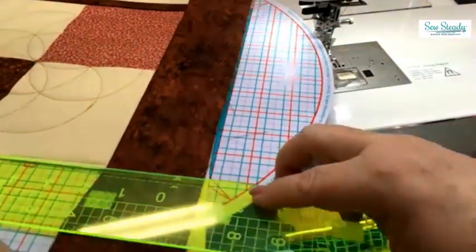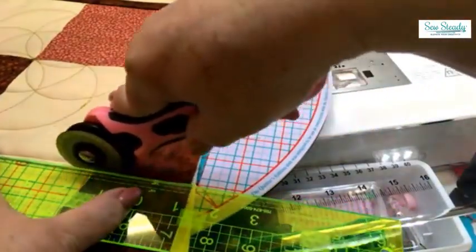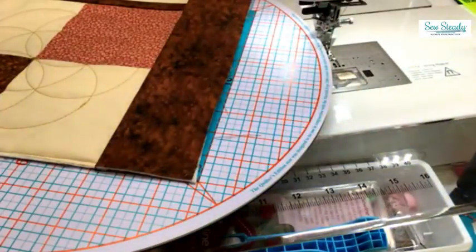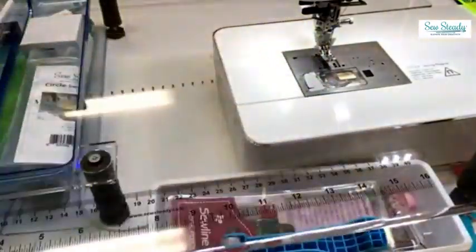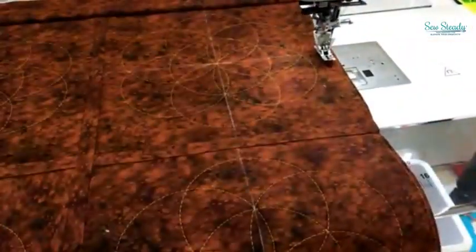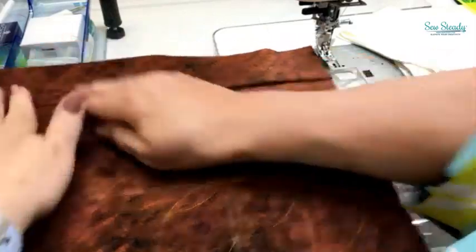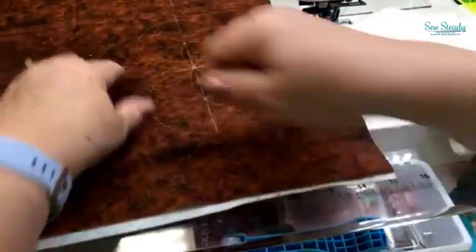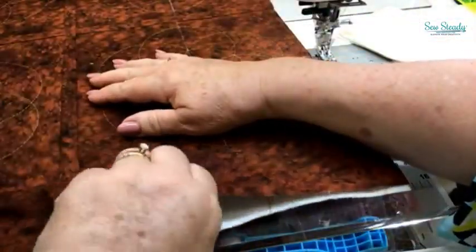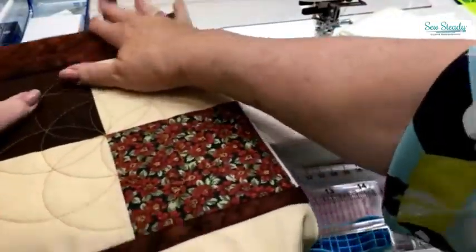And then down here on this end, now what you want to do is make sure that everything is laying like it's supposed to, because once we put these other two pieces on, we really can't go back and do anything about it. So you just want to pull that out. Make sure we've got it cut straight. And do the same thing on this. And so now we're going to be doing this long edge.